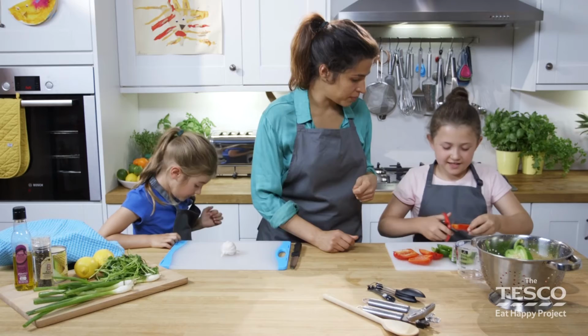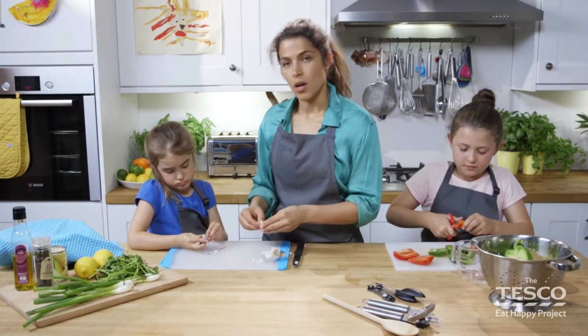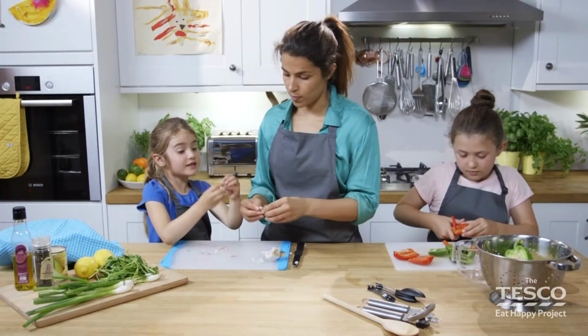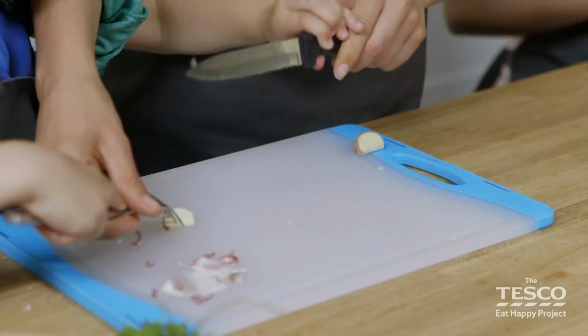Yes, Honor, we need to peel the garlic. Let's chop the bottom off. Now you can take the skin. And then I'm going to get Honor to fork secure the garlic and chop it through the prongs of the fork. Should I do this end? Yes, please. So what we need to do is do nice little strips. That's it.